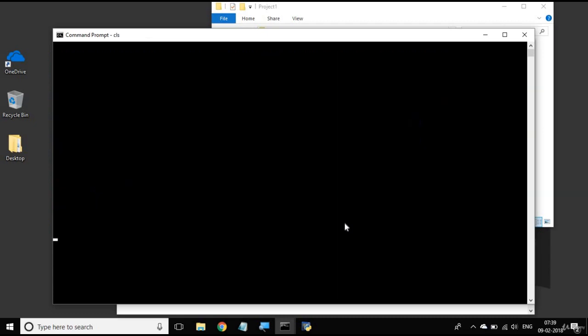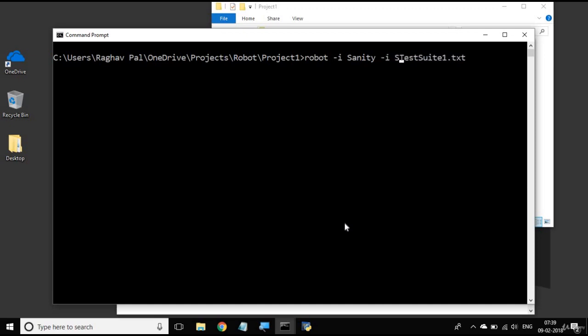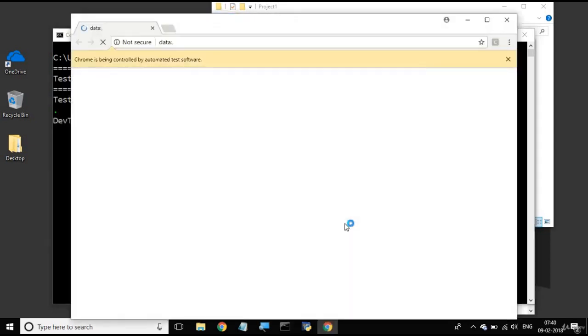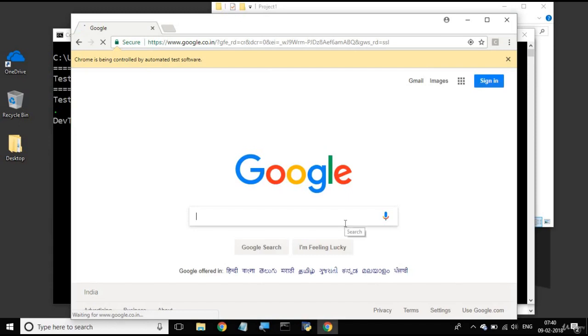Now if you want to run with multiple tags, you can say minus I sanity, or you can also say minus I smoke. So I want to run tests which have both of these tags, and I hit enter. You can see now it is starting test number 4 which was for the smoke tag, and then it will do test number 5.